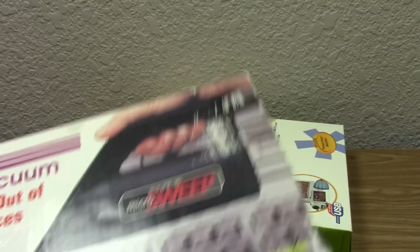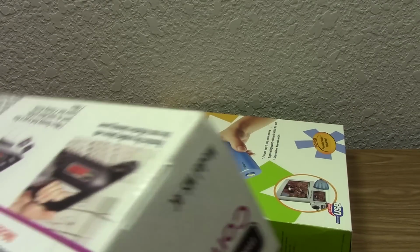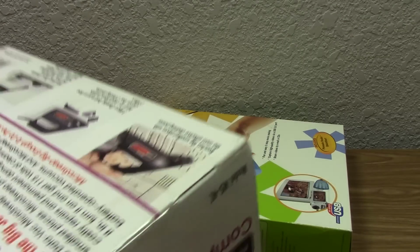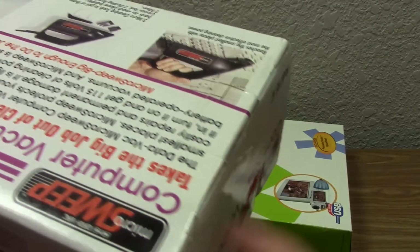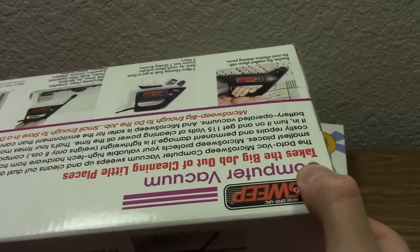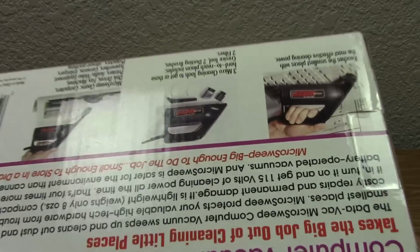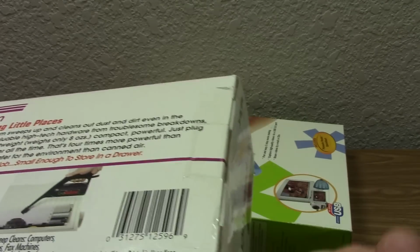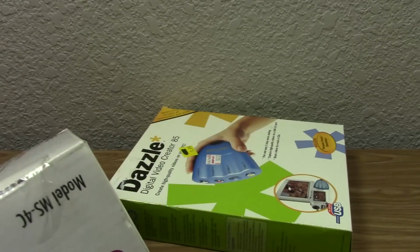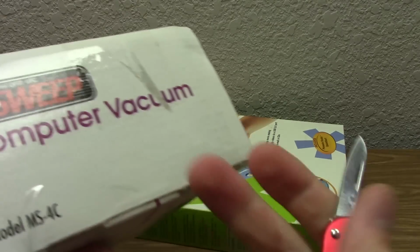And this, I'm pretty sure this is new. It might be just sealed very well, but you can see that this is the tape that is sealing it. And the tape on both sides, they are the exact same length. Like, I'm holding my thumbs here. This is where the tape begins on both sides. So it's exactly the same. So either this is brand new, or the person who resealed this back up did a very good job, because the tape looks like it was something that would have been taped by a machine, because it is very precise.